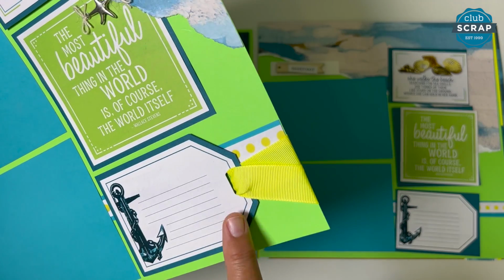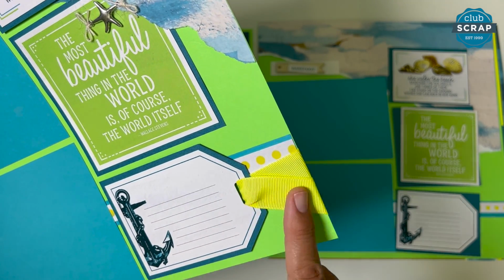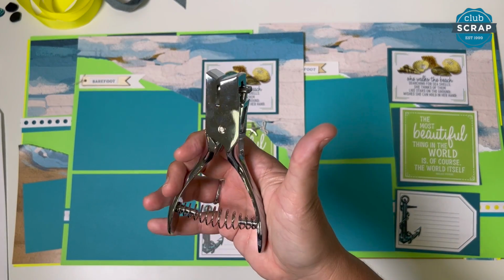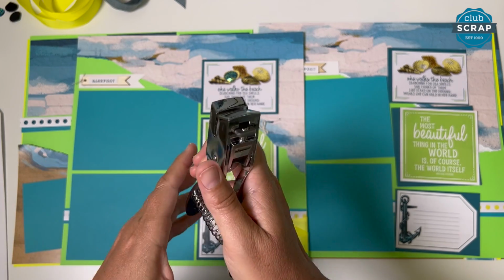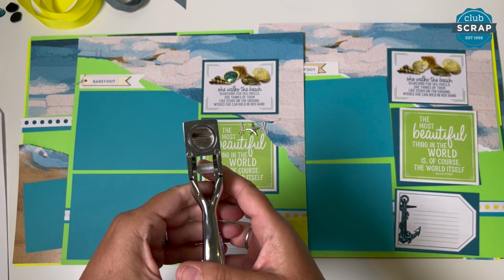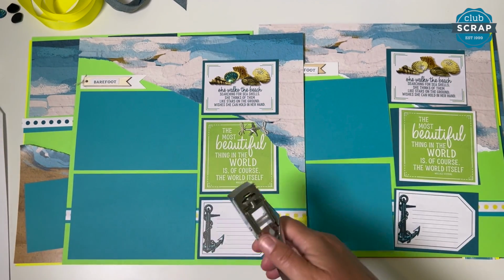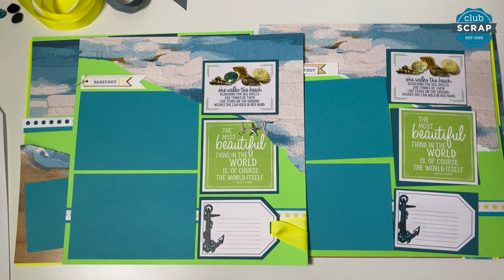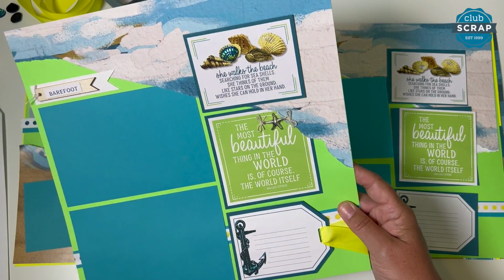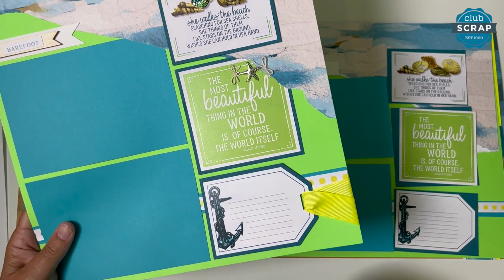On this one, I have a notch I punched into this tag, and I just picked up a notch punch so that I could thread it with ribbon. If you haven't seen it already, this is my notch punch, and I picked it up on Amazon. It's actually designed for badge holder. So if you search like badge holder punch, it'll pop up. It's like 15 bucks on Amazon. I was going to try to carry them for you, but yeah, I can't find them to where it's any better of a deal for anyone. So grab it on Amazon or wherever you find your badge holder punches.